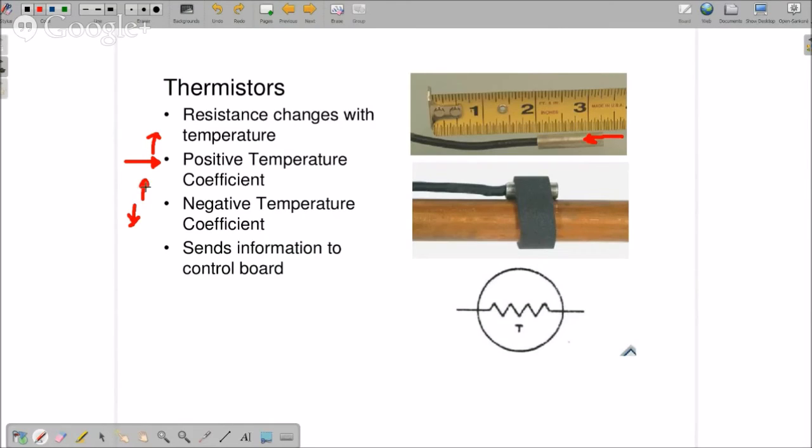Now almost all manufacturers will have their breakdown of the thermistor, or you can get it from them. So for example, if it's in a 75 degree condition, it's going to read 1500 ohms. And then if it's 80 degrees on a positive temperature coefficient, it might read 1570 ohms.